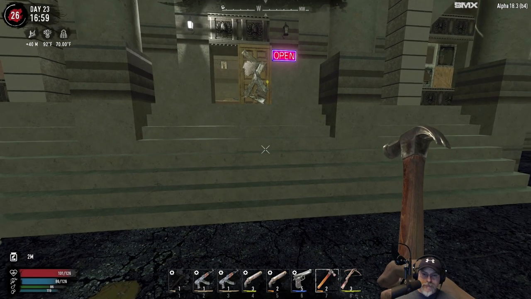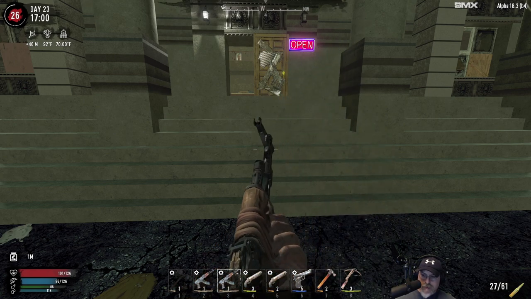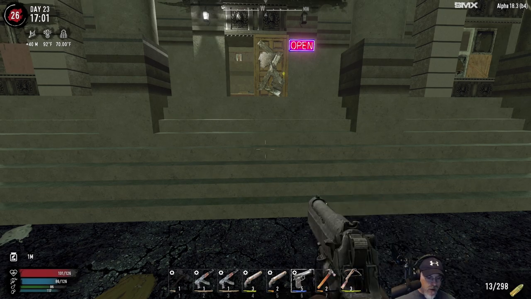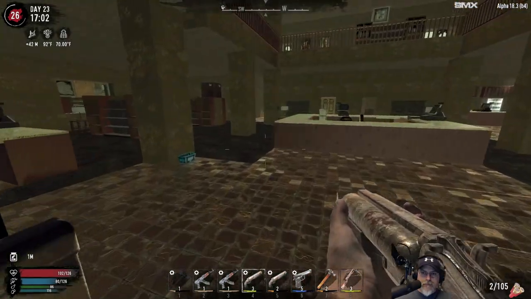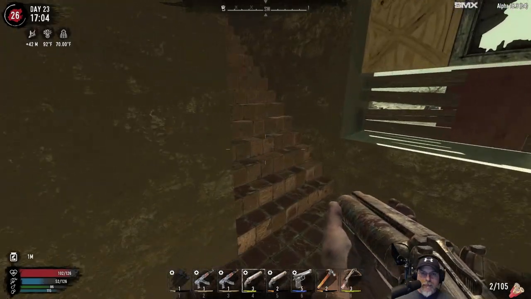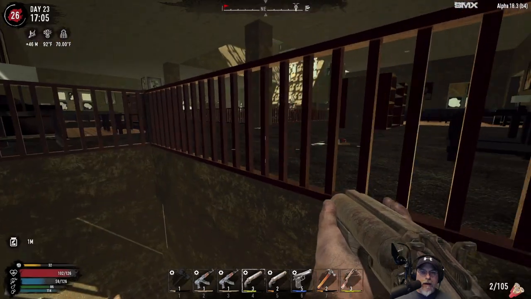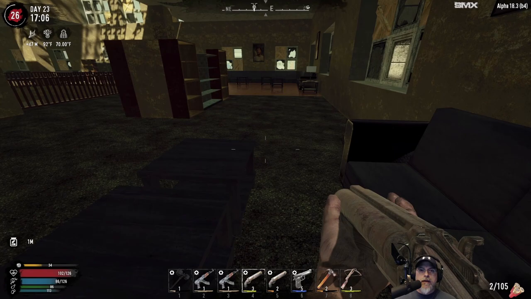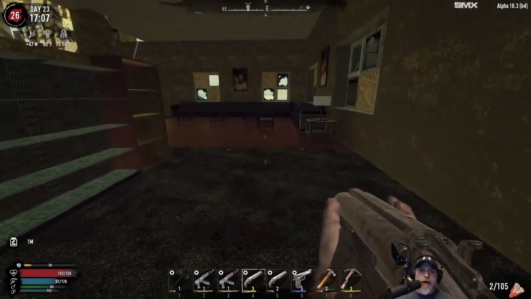We'll put that there. All right, everybody loaded? You are. Okay. I think we put that grenade to pretty good use. Okay. Could still be sleepers on the other side, but let's loot this side.